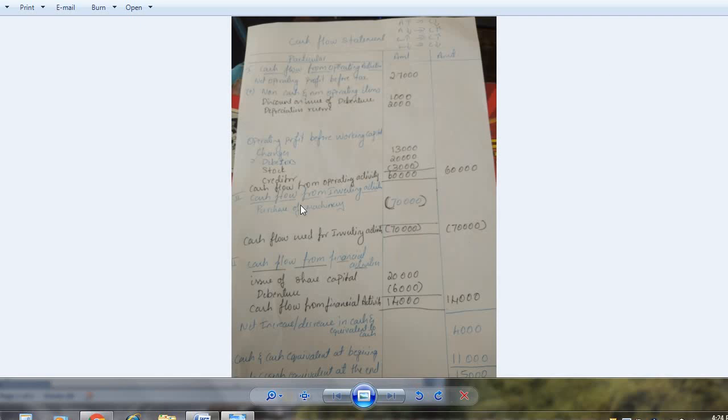So how can you do this? When you get the problem, first write down the headings, leaving some space in between. See the problem and then you can understand. So in between you leave some space, then you start filling it in. Then it is easy for you. If you have any doubt, please ask me.